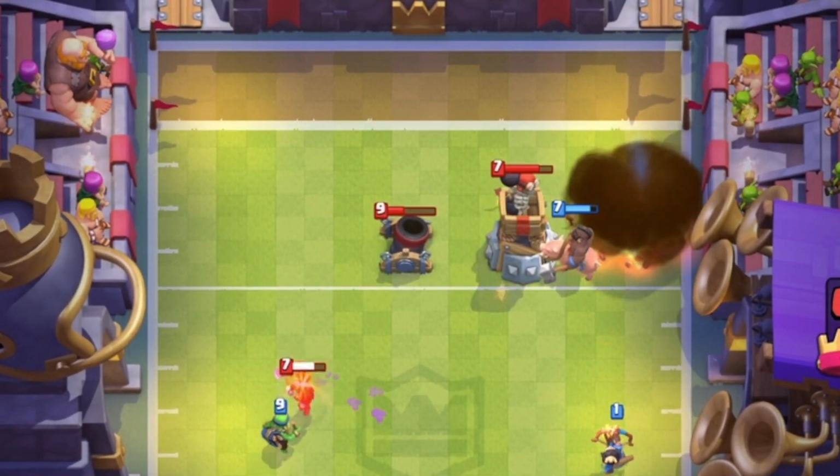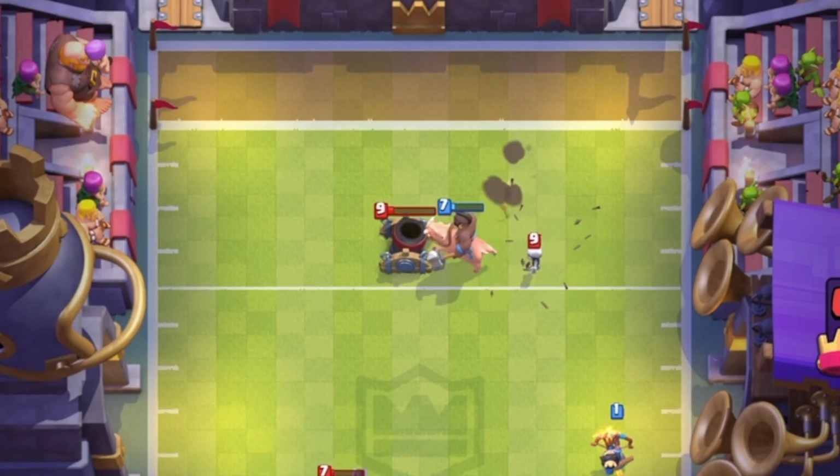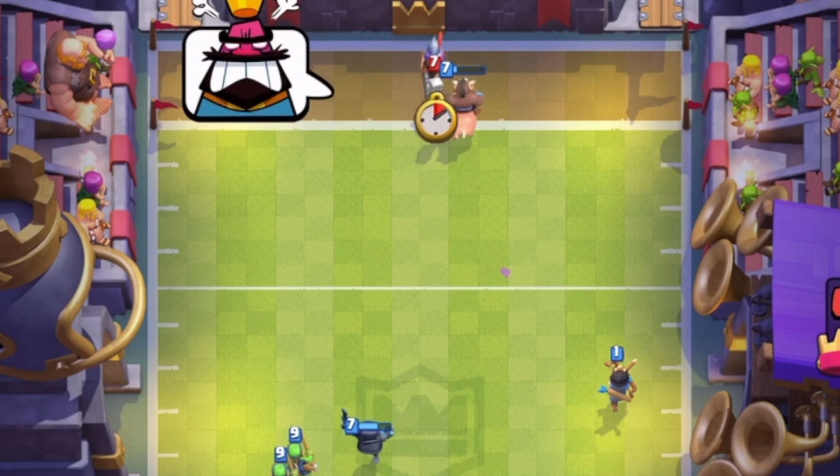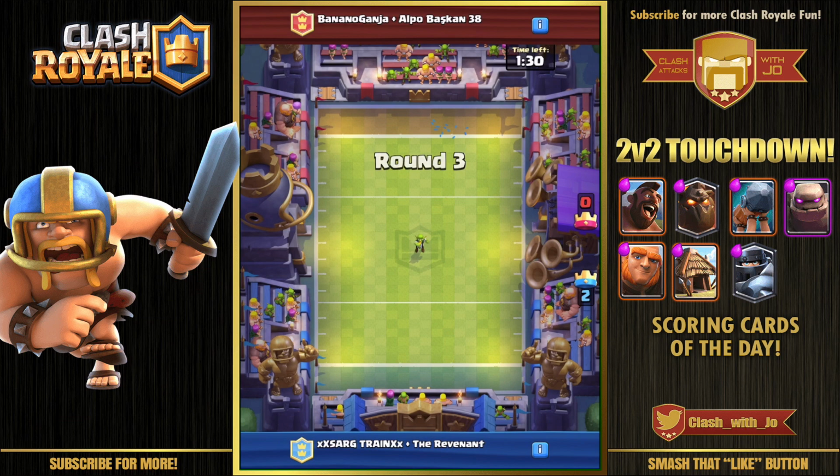Check out this Hog as it moves towards the Bomb Tower. It makes it past the Bomb Tower. Princess for the win for stopping that skeleton. And again, the Hog Rider scores again. I don't know if the Hog Rider should be in this game mode because it is entirely too fast to stop and really too powerful in my mindset.